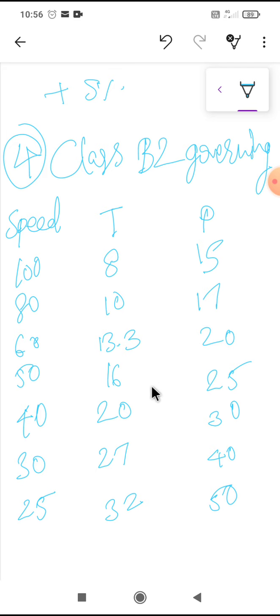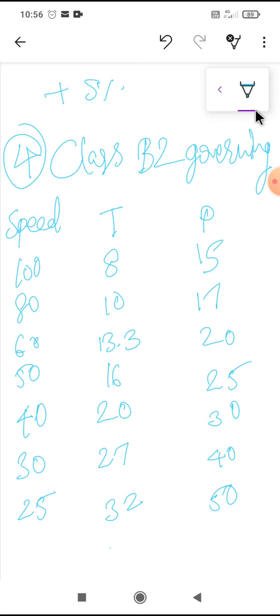So engines with class B2 governors shall be provided with an external means of adjustment of the running speed by plus or minus 5% of the nominal speed at all loads up to the rated load. So these are the various classes in which the governing of any IC engine will be classed according to its performance. So first we have seen a few definitions to understand these classes, how they are described and how they are bifurcated. So I hope you understood this class A1, A2, B1, B2 governing.